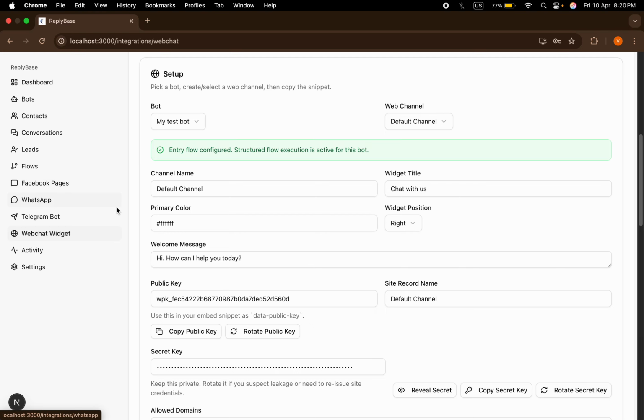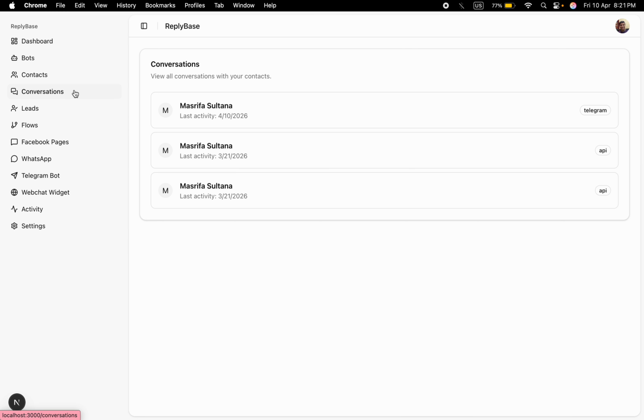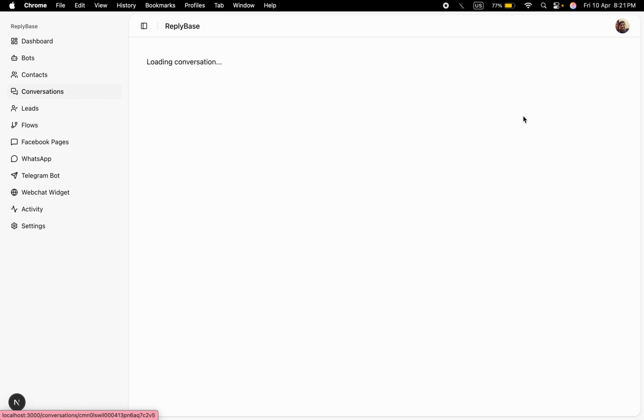Then once his customer starts sending messages, either with the chatbot or with his Facebook page, WhatsApp or Telegram, that conversation will be saved and displayed here. In this one we can see we have three conversations, like we can see the Telegram one, I checked with this one.